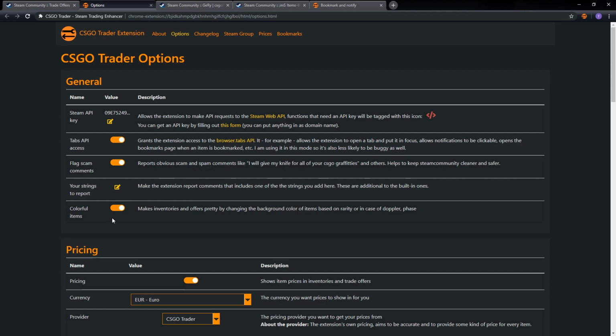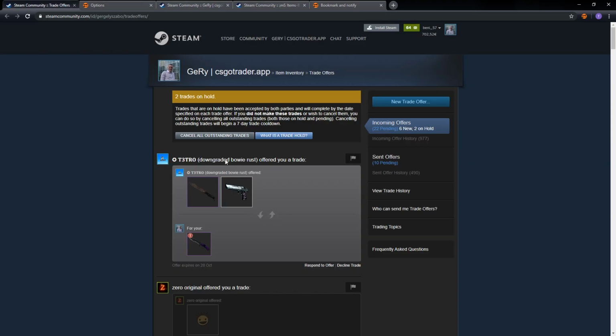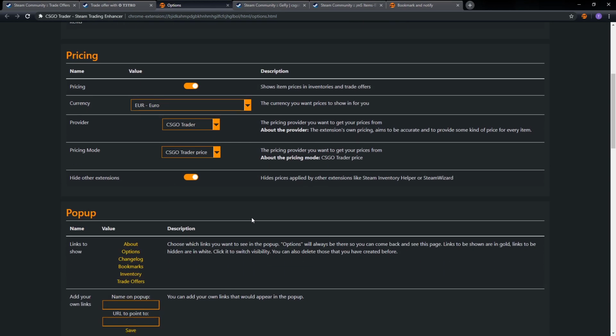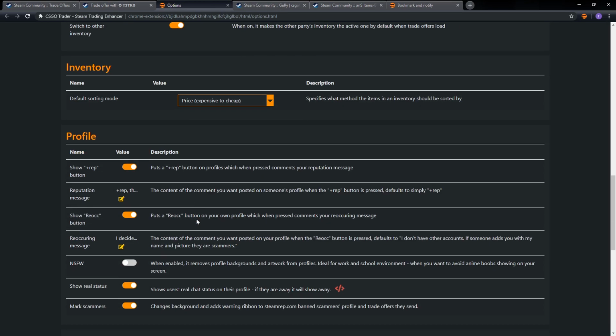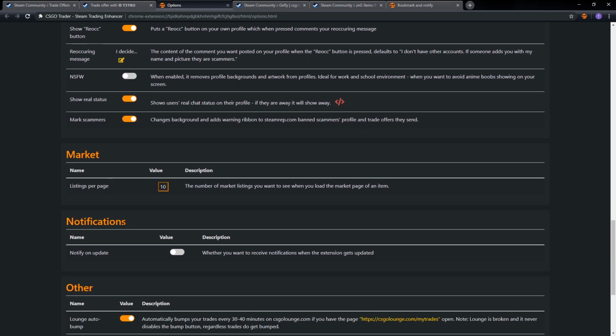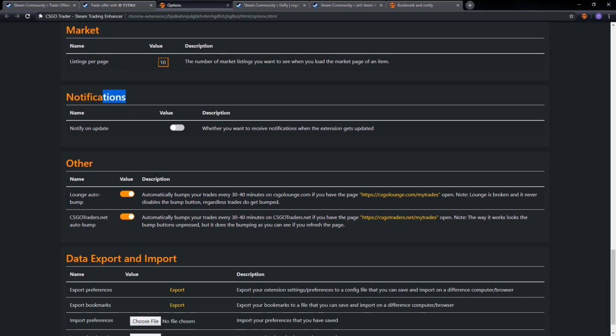Yeah, I mentioned the items being made colorful. You can switch that off here if you don't like it. We went through profiles, market. You can turn this on if you want to get notified when the extension gets updated.